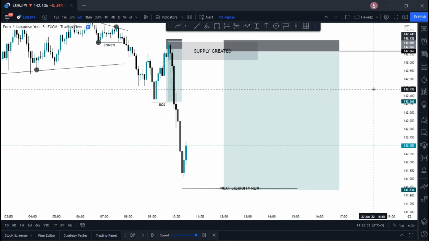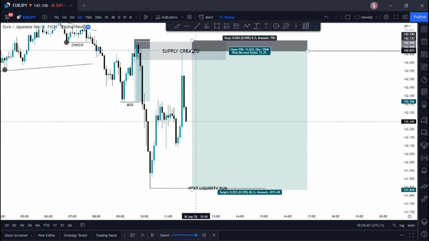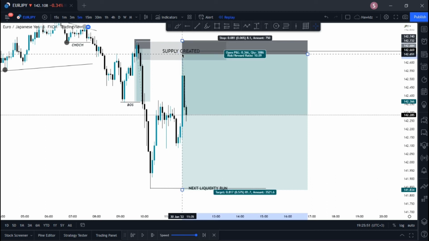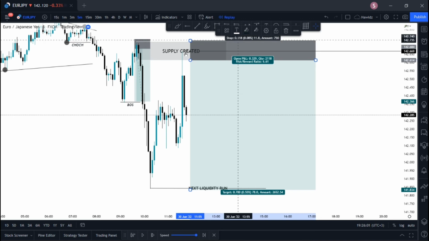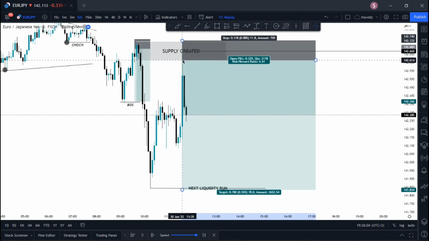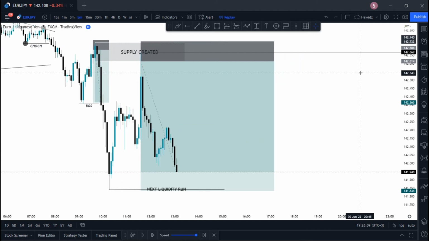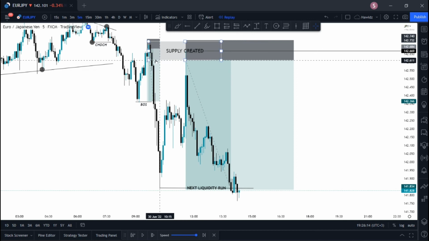Now, lo and behold, we do have price going and going and going, and then boom, right? So lo and behold, did it? Oh shit, it did not. So either way, guys, I did have lower time frame confirmation. By the way, you could have just taken this trade here and your stop loss there, and it would have been a 1 to 6 RR. So okay, this is just supposed to be here. Boom, right? So lo and behold, you do have that trade running to the TP level. So it's plus 6 RR and 5 RR.